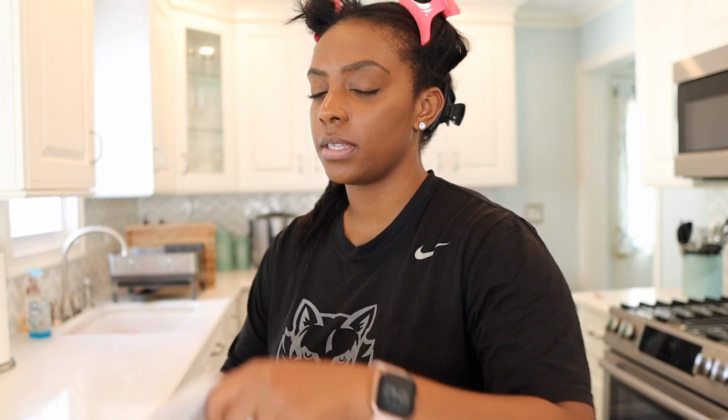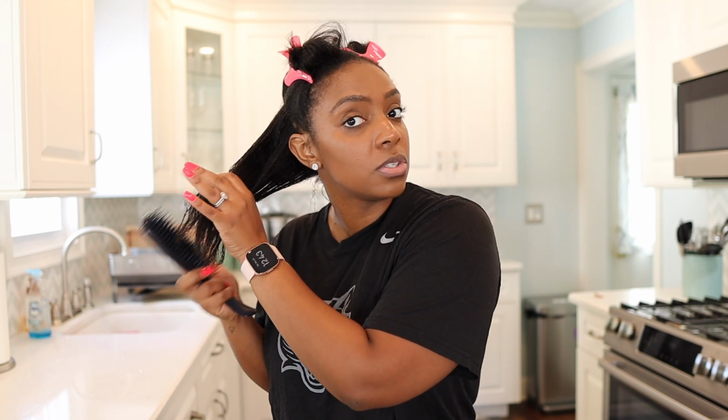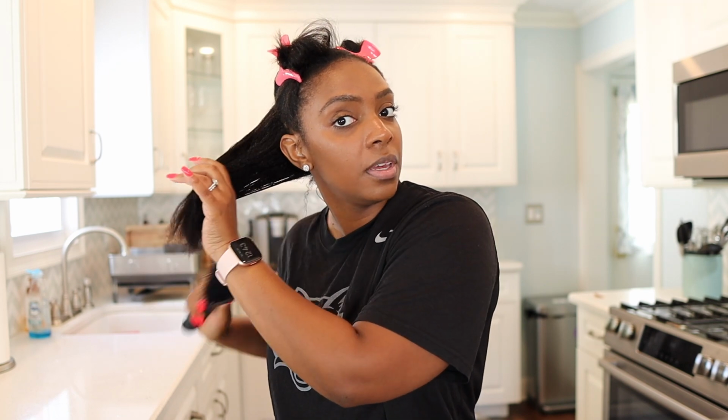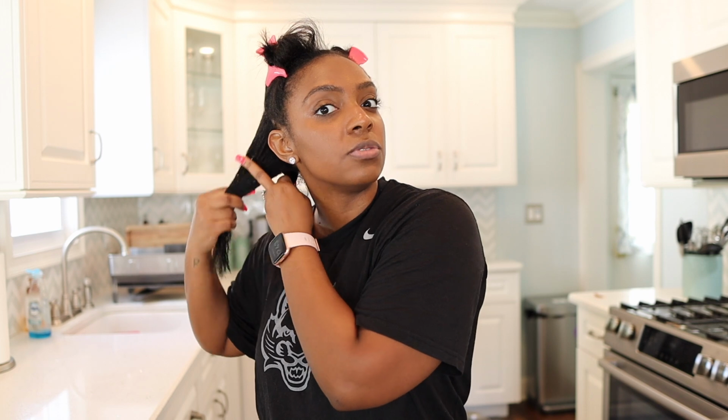I recently, within the last year or year and a half, bought all these different detangling brushes. And when I tell you that it has changed my experience with detangling my hair, it's night and day. So I'm going to start from the ends and work my way up to my scalp. It's not even really detangling, because my hair is already detangled, but I just want to make sure that the Olaplex fully penetrates and is evenly distributed.